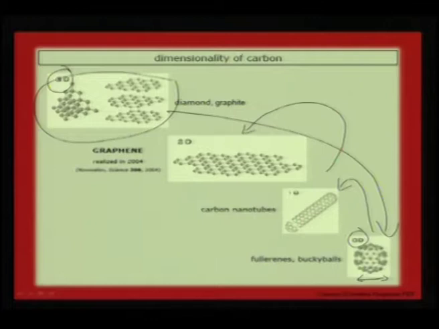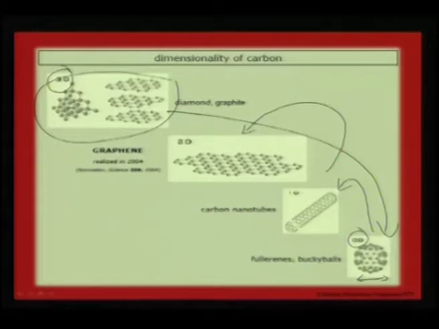This was realized in 2004, and now on a comparative scale graphene is actually going to take over the whole of industrial applications because of its rich physical properties. Now, what we need to understand as we go from 0-dimension to 2-dimension, these are the new manifestations of carbon. Until recently, even in school textbooks, it was written that the 3rd allotrope of carbon is graphene.